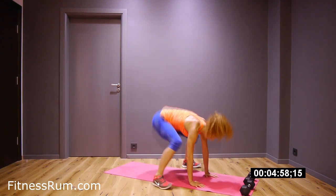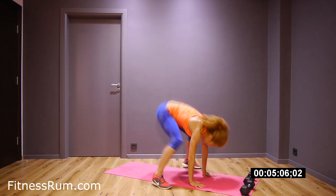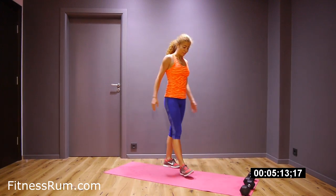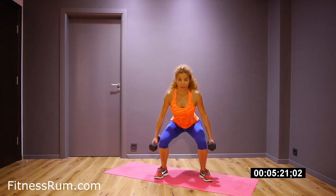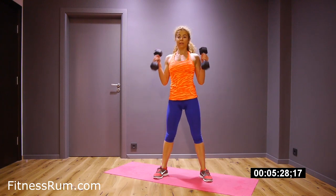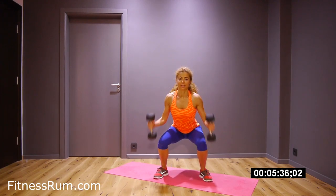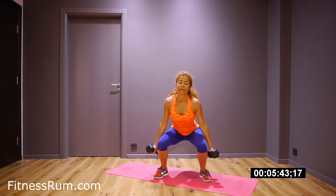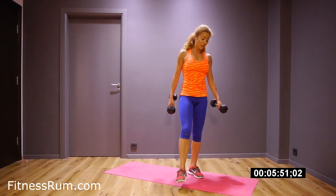Straight. Squat, your back is straight. Now bicep curl, 1, 2, 3, and you can do it like this. 5, 6, 7, 8, 9, 10, 11, 12, 13, 14 and 15. Well done. Rest. Shake your thighs.